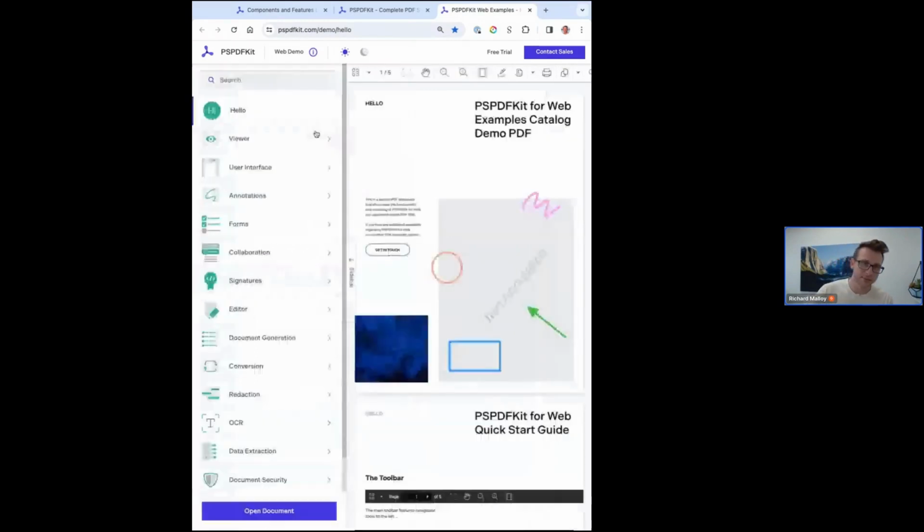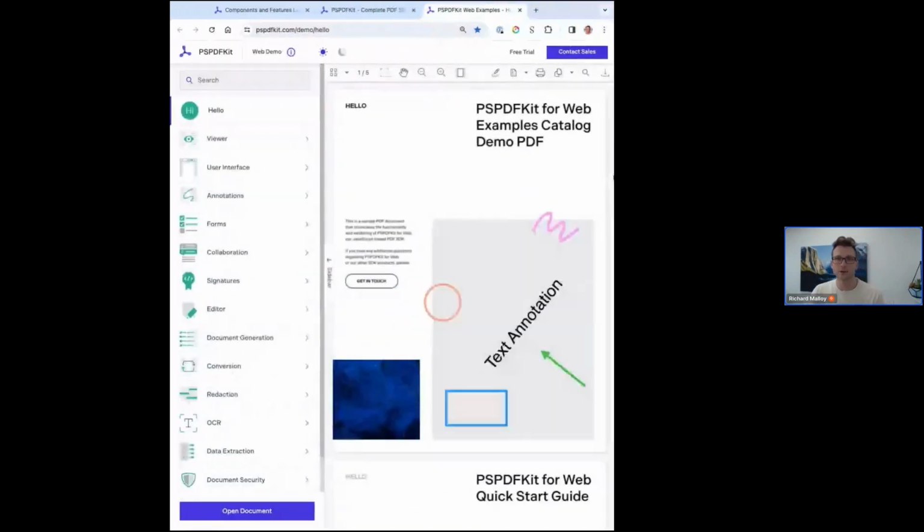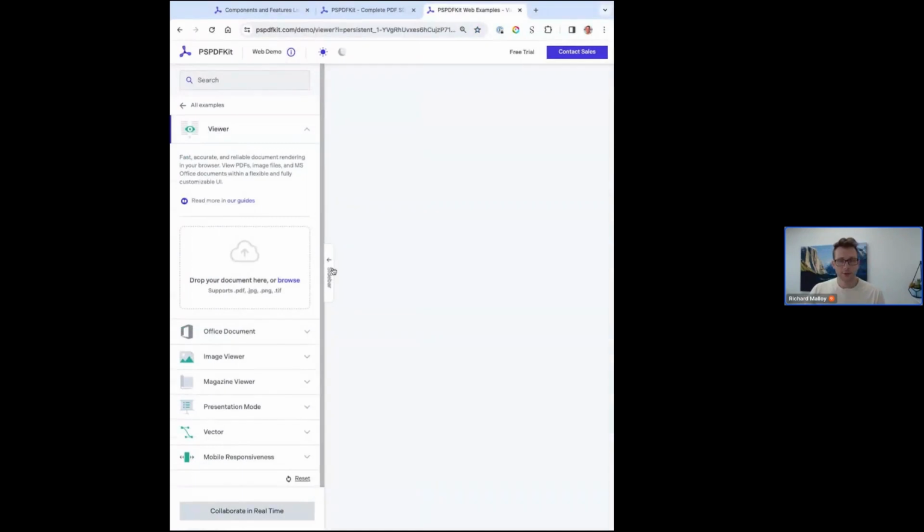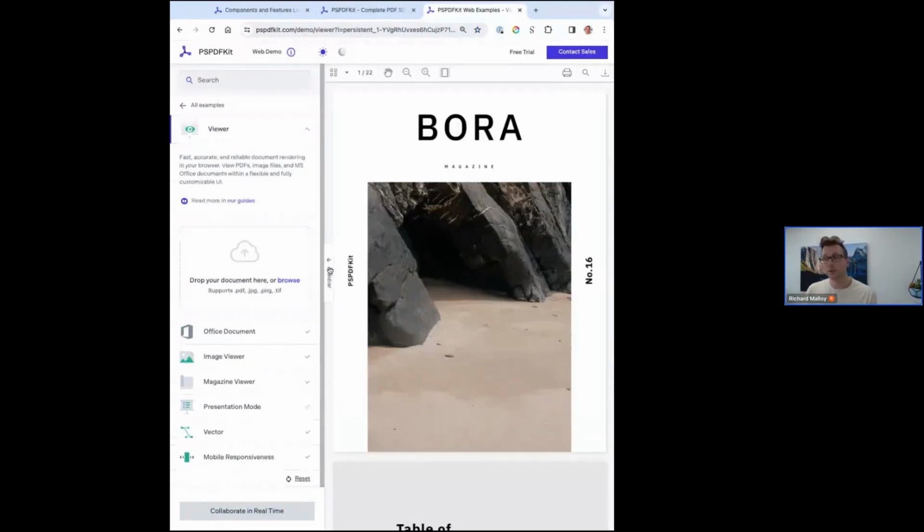We've built this nifty sidebar, which is custom as well, that can kind of walk us through this. So, when you're looking at a viewer, you're looking at a lot of different things that are going to be important. The first thing that you're probably looking at is performance. We use WebAssembly as a web worker in conjunction to the Web SDK to help us with rendering performance. WebAssembly is downloaded when you use PSPDFKit Web, and that helps us render documents quickly.